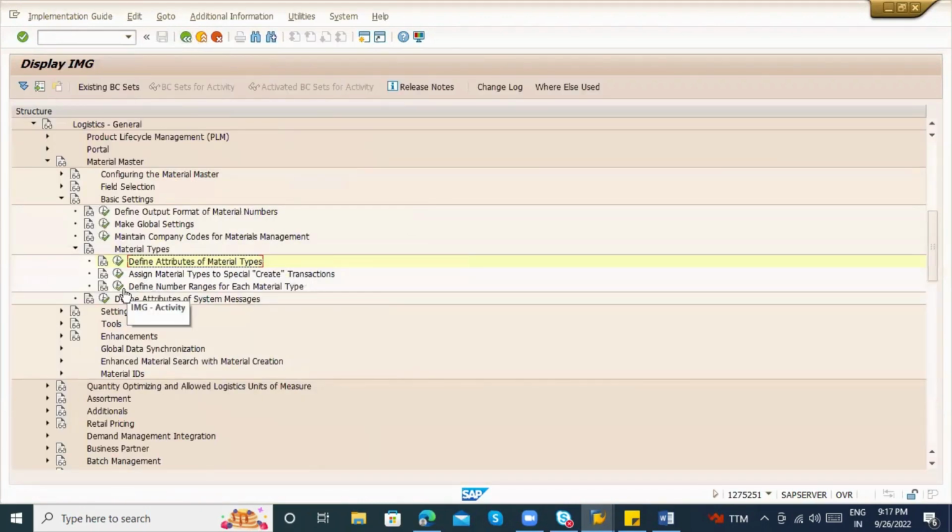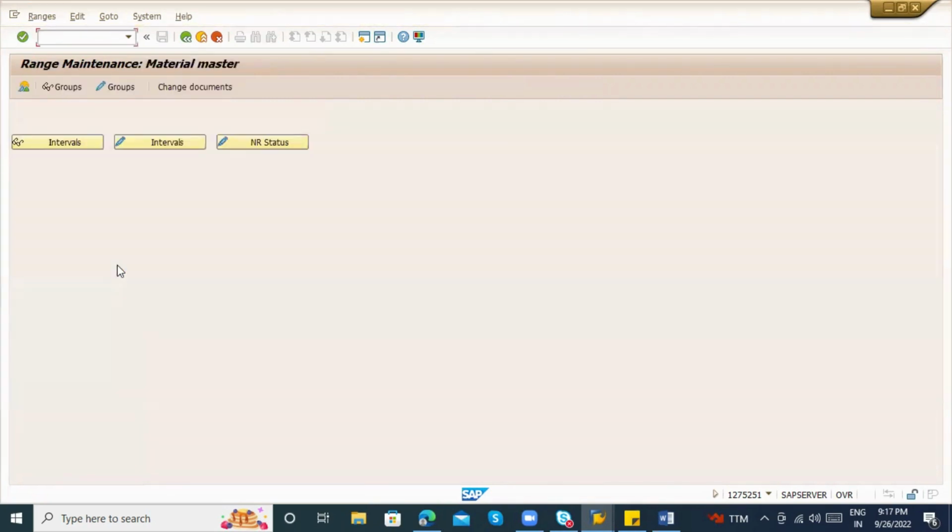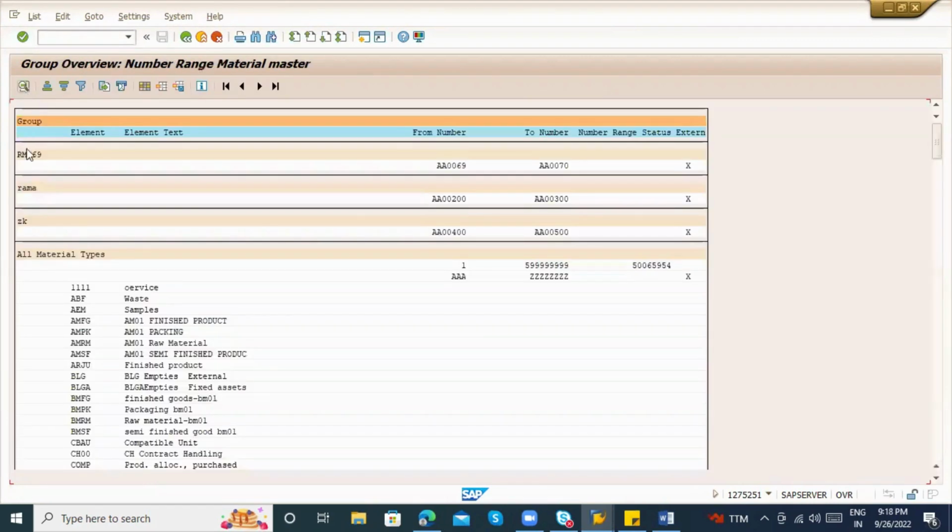So you can go to the downstage. There is a defined number range for each material type. So just go to that. And if you go to the overview, I can see that there are so many material types, and in the right side you can see the number from and series, and if it is an external number range, an X is there.